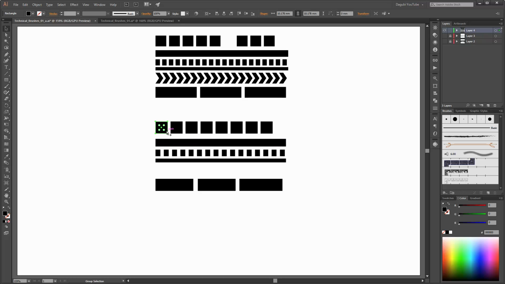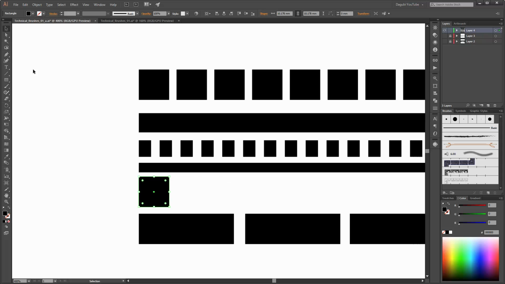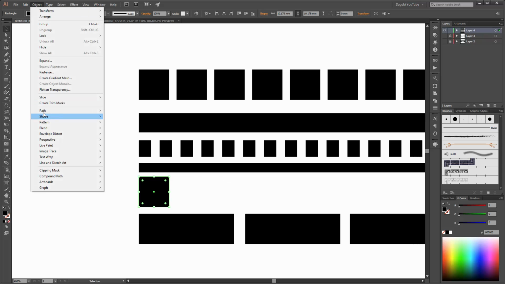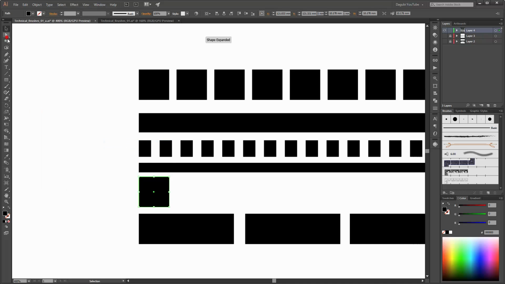So make a copy for the arrow. So now please go to Object, Path, and choose Add Anchor Points. So you have new anchor points.